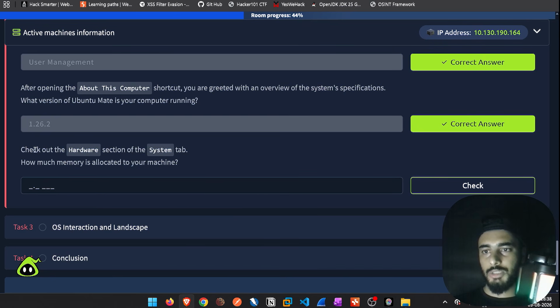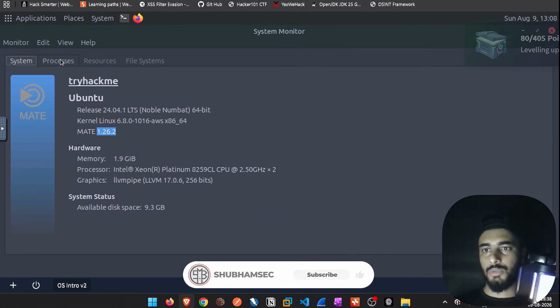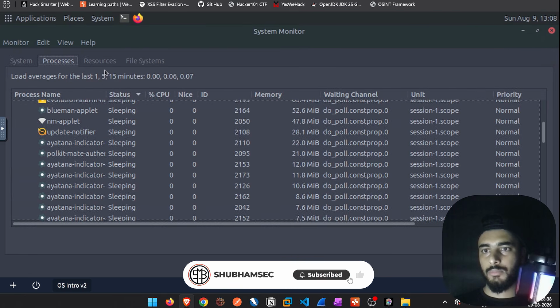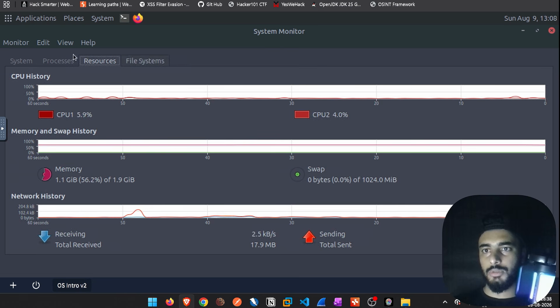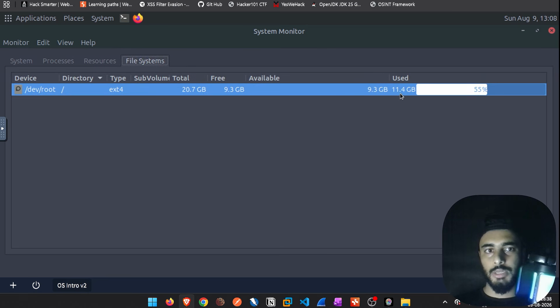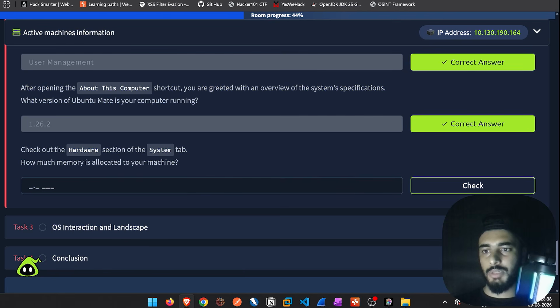Now, the last question is check out the hardware section of the system tab. How much memory is allocated to your machine? Let's go there. Resources, systems, file systems. That is 9.3. How much memory is allocated to your system?